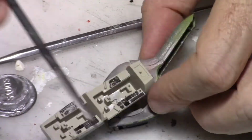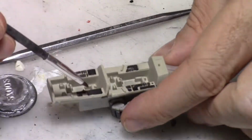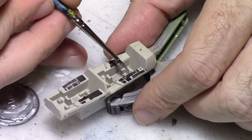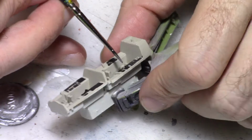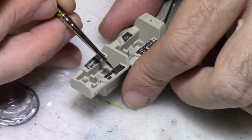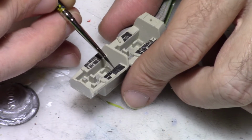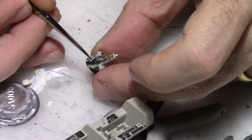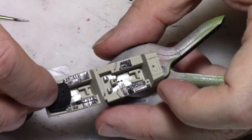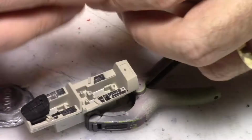Now we're gonna dry brush the cockpit. So I'm using some metallic color, and the dry brush technique is to give some more depth to all the panel lines, and then we're gonna try to replicate all the switches with a very small paintbrush, and we're gonna try to paint all those switches manually, and actually it worked pretty well. Then after that, of course, I had to add some more color on the glare shield and on the instrument panel, and we're gonna glue them directly into our cockpit.